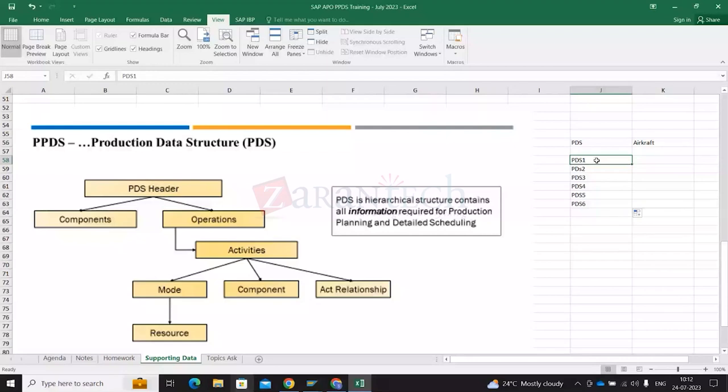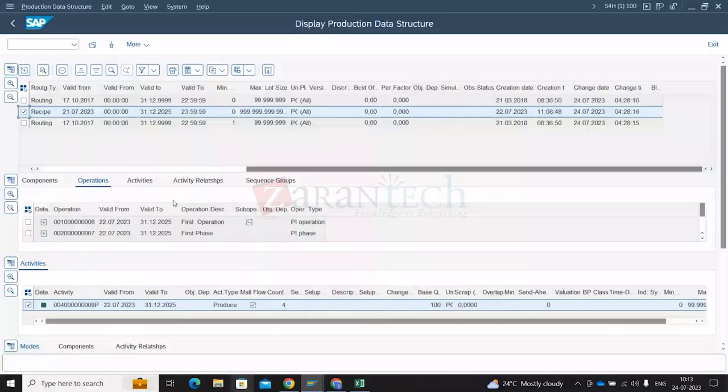My only intention is to explain that this is the simplest form of PDS that we are looking at. If it is a chemical manufacturer, you will have just one level of PDS. But if you go to the detail level, for example, a very, very complex chemical manufacturer or very complex aircraft manufacturing, there will be 1, 2, 3, 4, whatever number of levels of PDSs, correct? And they are represented here based on this.